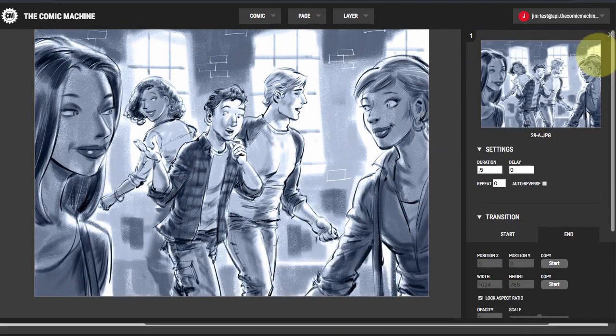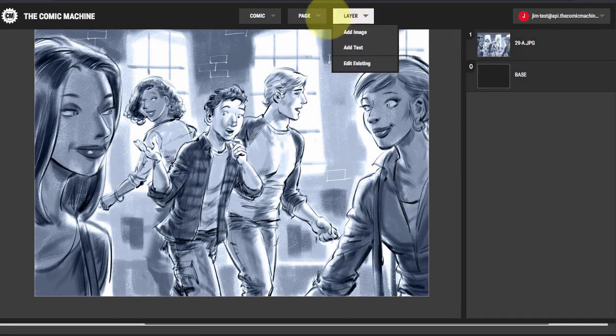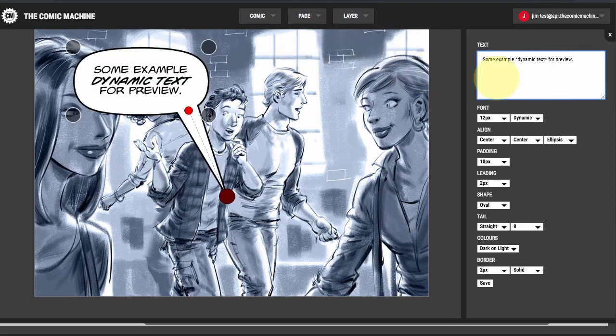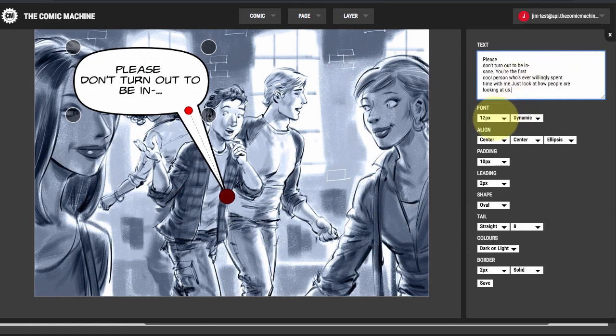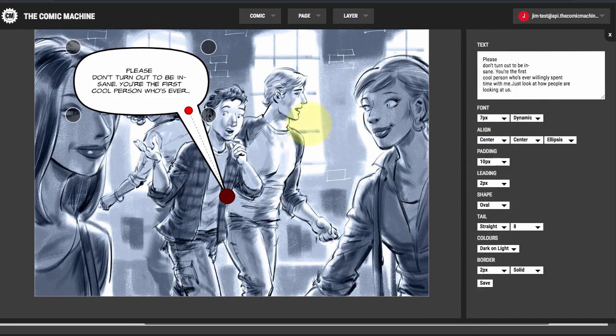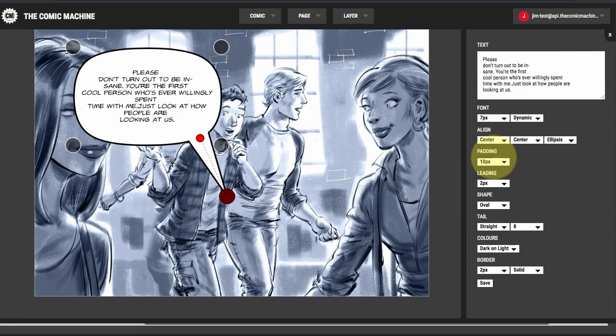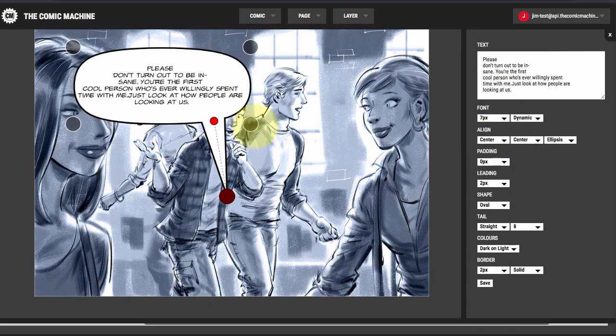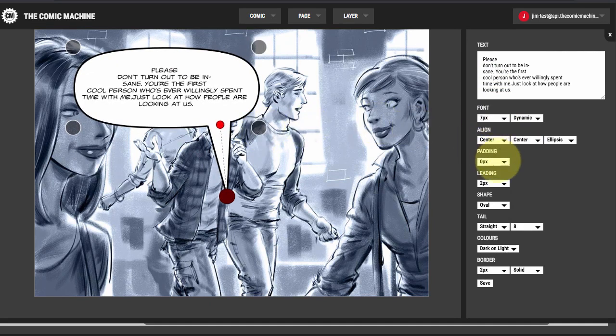And I go to my first text bubble. So insert, add text under the layer menu, and I'm going to paste that text in here. A bit too big, so I'm going to go to my favorite size, 6 or maybe 7. No padding. This is a beta version of the software. I believe things are going to improve on the next version of the comic machine.